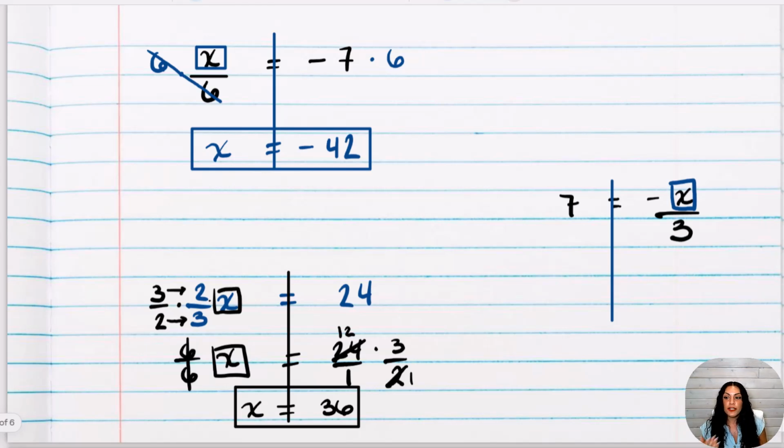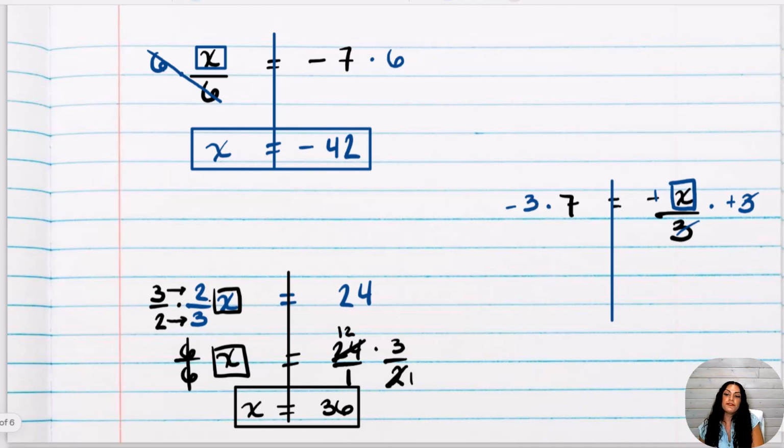So the inverse operation of division is to multiply. But I'm going to multiply by negative 3 because 3 in the numerator and 3 in the denominator will cancel. Right? Because anything divided by itself is 1. But negative times negative will give you positive. And we want that x to be positive in the end. So what we are going to multiply on our left side is also negative 3.